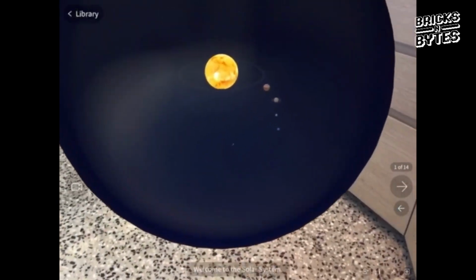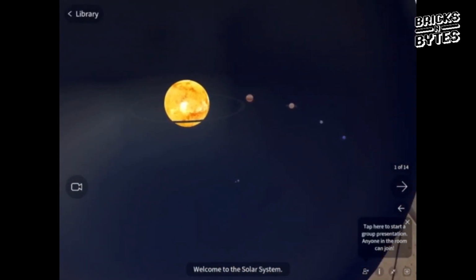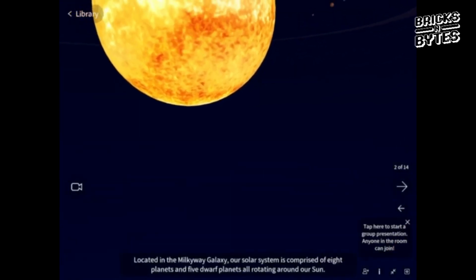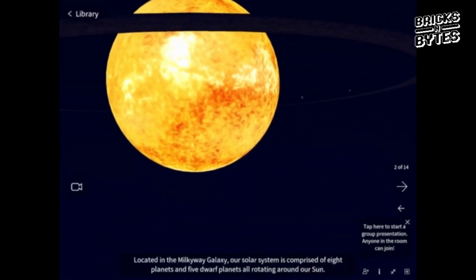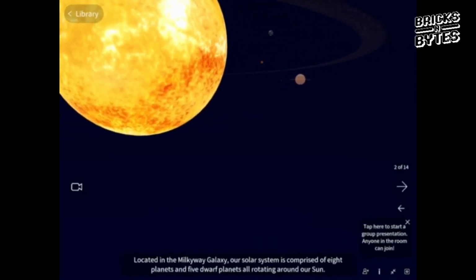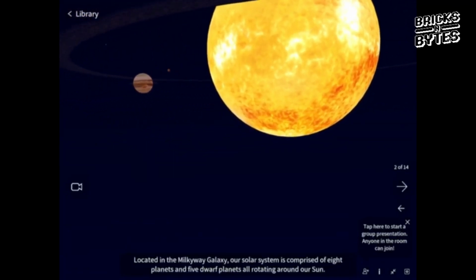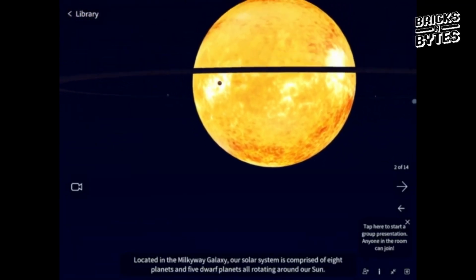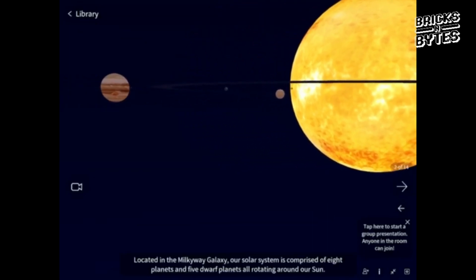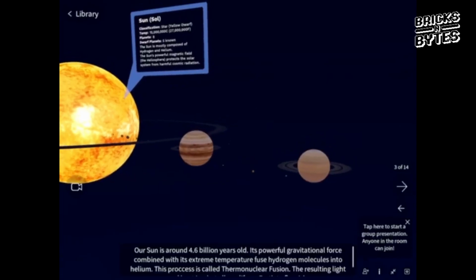And then just by pinching the screen, I can make our solar system, which is now in the library, big. And it's like I'm in the solar system. So then it's going to talk me through all kinds of stuff about the solar system, but you can see it. I can literally see all the planets around and the way that they sit next to the sun, the size that they are, all that kind of stuff. And as we flick through all the different slides, they're called, you can see even more. So here we go. We're going to have a look. There's the sun.